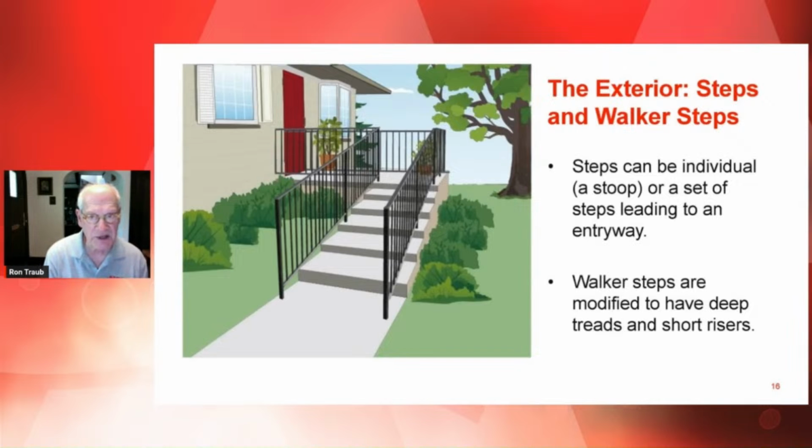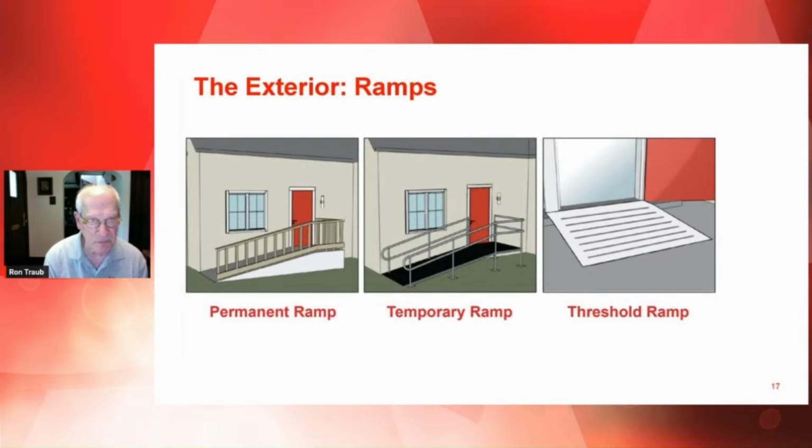If I could have the next slide, please. So exterior ramps, several types I've featured on the slide here. One, obviously a permanent ramp, a second, a temporary ramp, and then a third that you may not be as familiar with is a threshold ramp.